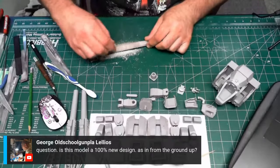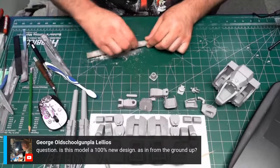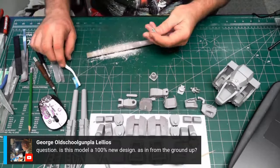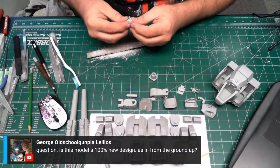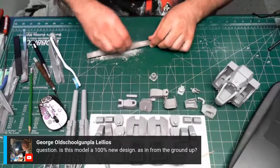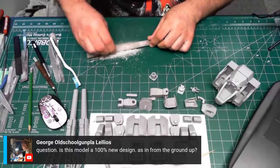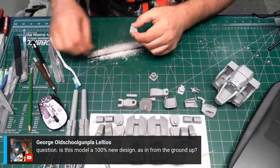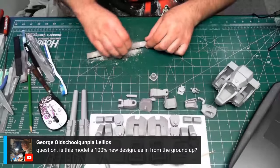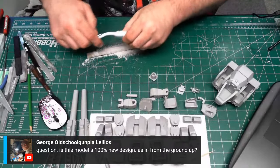So you can see how much dust I'm creating in just this one piece, and I haven't even knocked down that entire bit of resin on the back of it. At least this will be a nice flat, even surface when I'm done with it, and I'll glue on the back of that cannon nicely. Still going here. I'm going to do a little bit more rotating to make sure I'm going down evenly. It also helps to have an old toothbrush to clean your files out. This is just one little piece and all that dust.